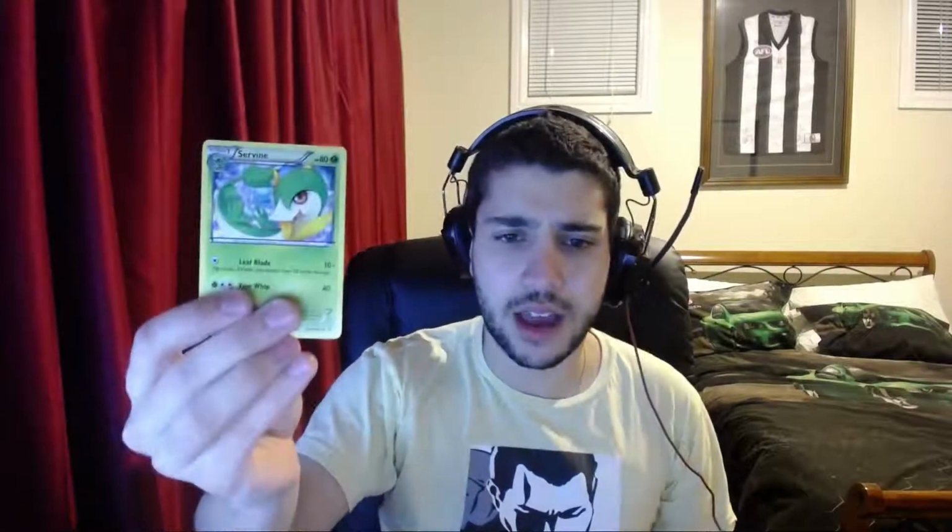Woobat. We get a Gothita. We get a Gardevoir, which I do have one of these. I got one of these packs in a tin, a Reshiram tin. Did I get Reshiram? I got Reshiram. Reshiram tin, from Oz Comic Con. I actually got this card. But we'll put that there, because, you know, it's new for this. And we get a Servine. That's a Servine! So we'll put that there too.